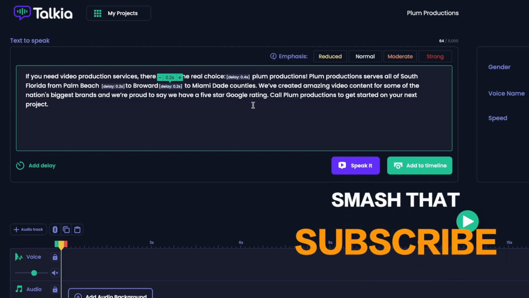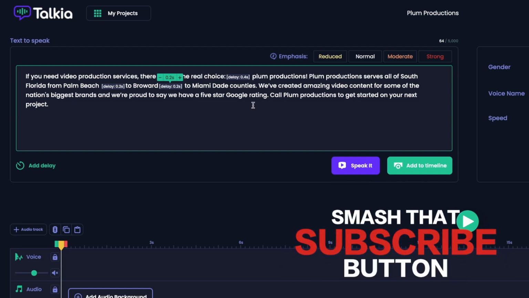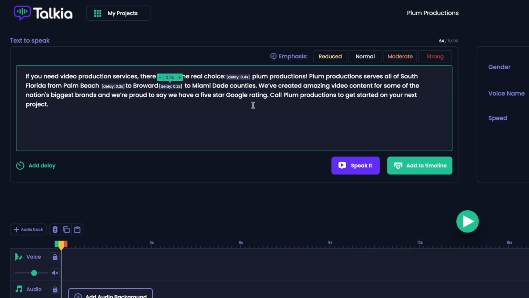The other thing I want to do is emphasize certain words in the read that I want to have a little bit more punch. And this is something that's great with Takia as well. You can easily add emphasis to just particular words by using these buttons up here. So what you want to do is just highlight the text you want to punctuate, and you can change the emphasis. You can either reduce it. Everything here in white text is at normal, but we can add it to like strong. And let's just hit the speak it button so we can hear that again.